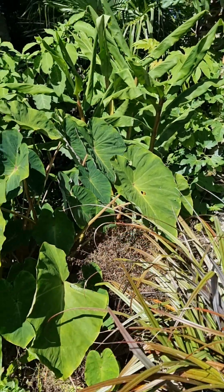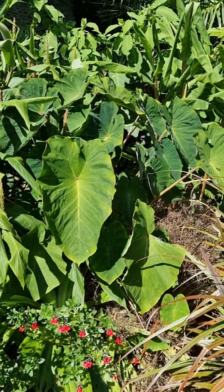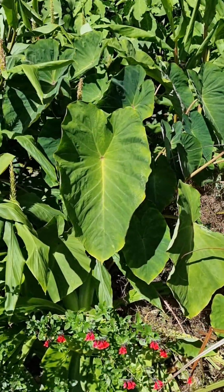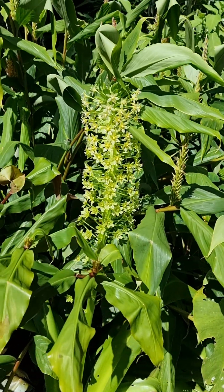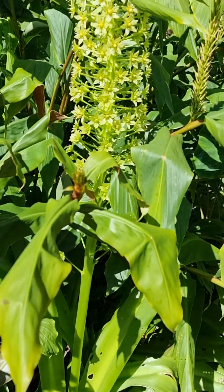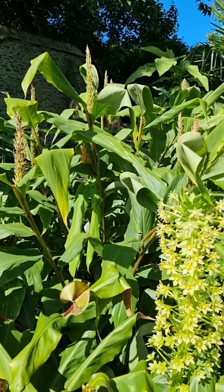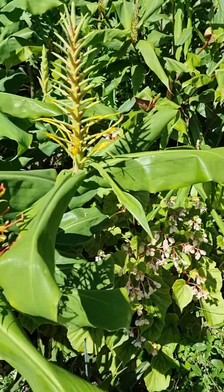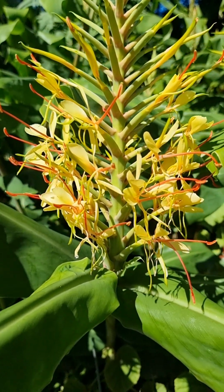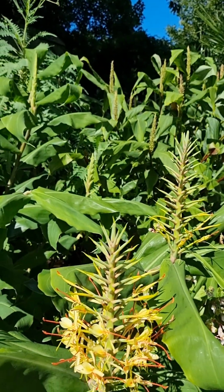In front of this we have Cardiocrinum pink China, another reliably hardy, in Cornwall at least, but very exotic looking plant. These leaves are a good 18 inches plus long. And next to that we have this gigantic Eucomis. This is Eucomis Pole Evansii. Now this is a 5 foot high Eucomis flower spike, towering through this border, surrounded by the seed heads of Dierama densiflorum Massum orange. Gorgeous scent wafting up to me, and that is the first flower of Hedychium gardnerianum here, just beginning to open. Wonderful plant, perfectly hardy, gorgeous flowers, and it's having a very good year this year.